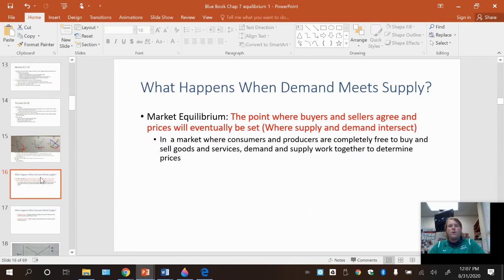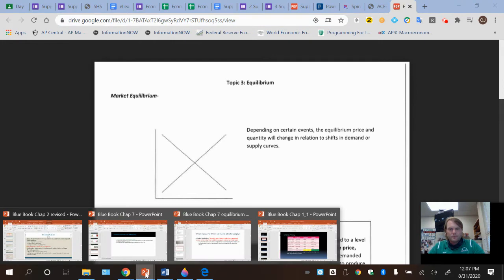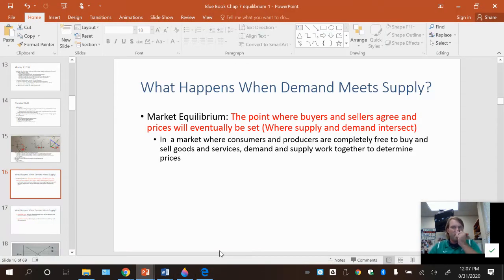Okay. So first of all, we're talking about market equilibrium. And again, you guys are on your notes, up at the top here, and we're going to draw a few graphs as we move forward. This is where these two lines intersect. It's where the price gets set where the grocery store is going to sell the perfect amount. They're not going to sell it too fast, where people run out, because they know if they raise the price, they'll make more money. And they're not going to sell it for too much money, because if no one buys it, then the food goes bad, and the grocery store would lose money in that example also. Okay, so that's what we're talking about.